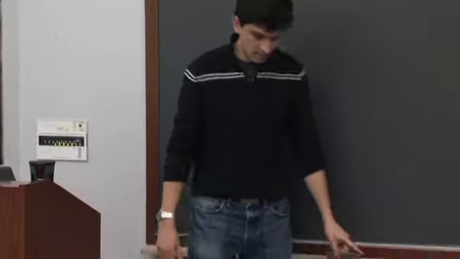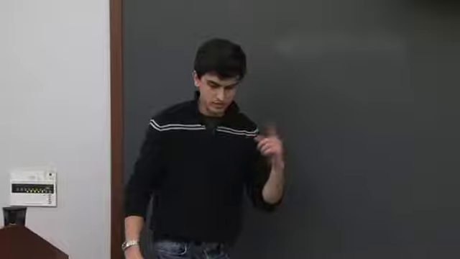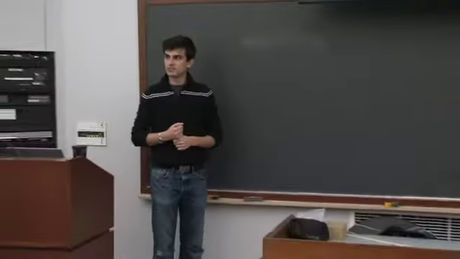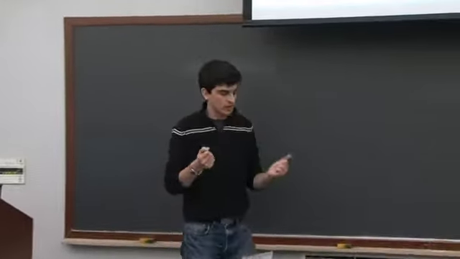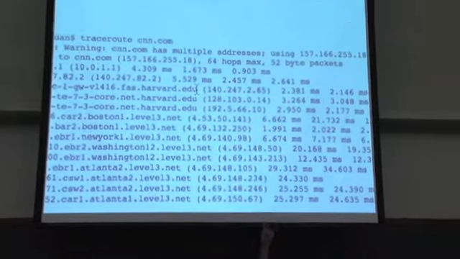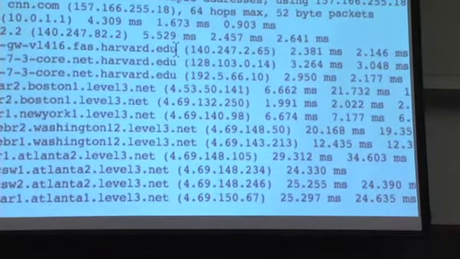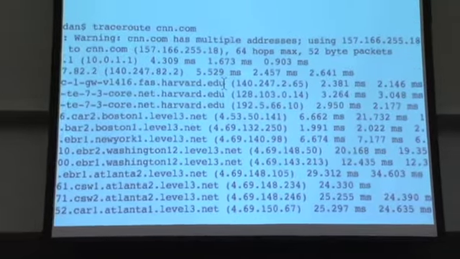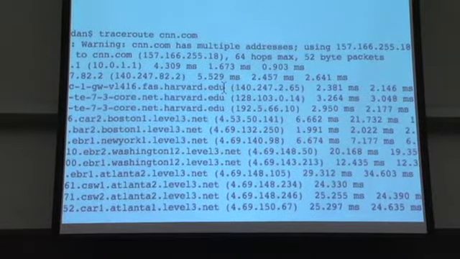I'm not using Harvard's Wi-Fi because we have to do some other things with the internet that I can't use the Wi-Fi for, but I'm using this little device down here. It's sort of a little Apple Airport Extreme or Airport Express, and that is my access point. That basically allows my computer to connect to it wirelessly, and I can send requests to the internet that way. That's that very first hop. What is interesting about this timing is that it only takes 25 milliseconds for a request from my computer to go through all these servers down to a machine somewhere in Atlanta. Did I see a question?